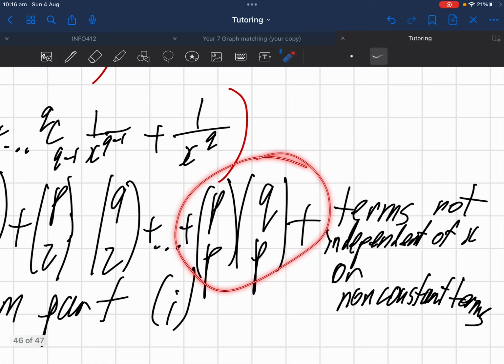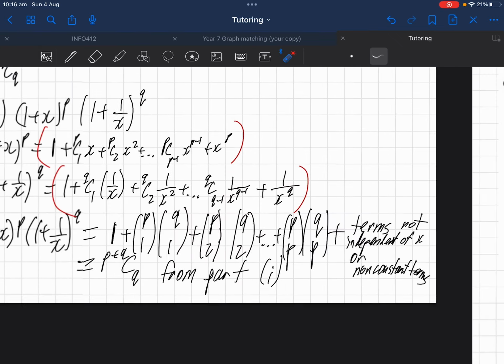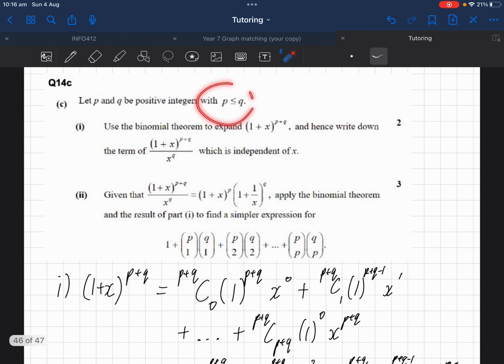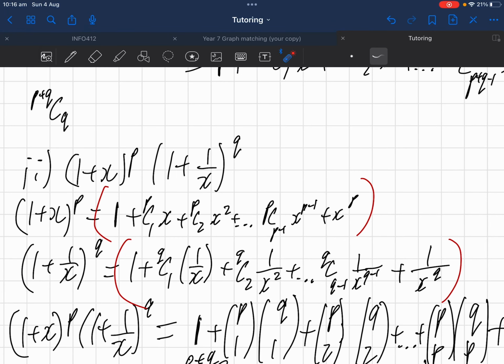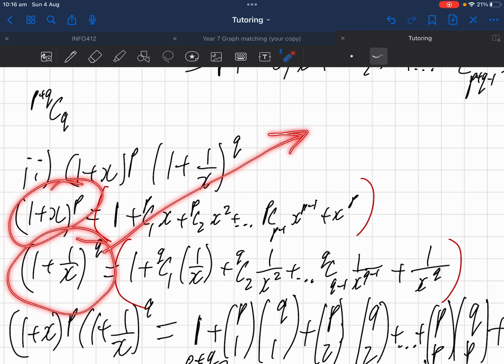And the reason why this is like this is because they specified q is bigger than p. So in this expansion, this q bit over this p bit, the q bit is going to have a few extra terms, or an equal amount to p. It might be equal, but it might also have a few extra terms compared to the p. So all that's saying is you stop at the p bit. You don't keep going for the q's.